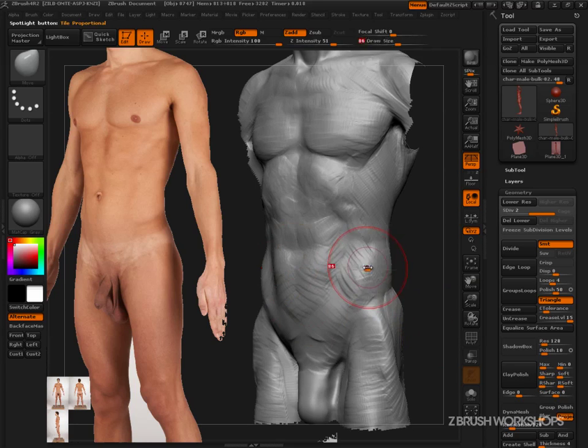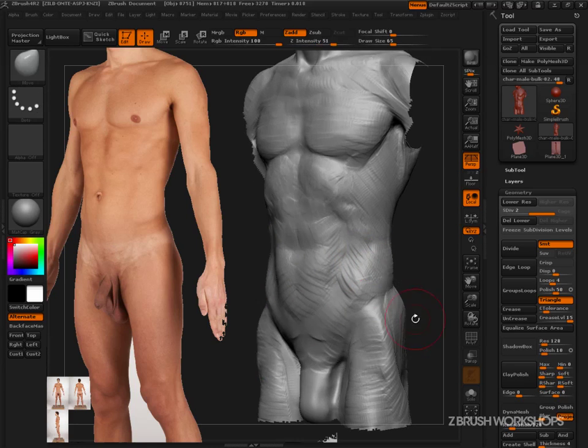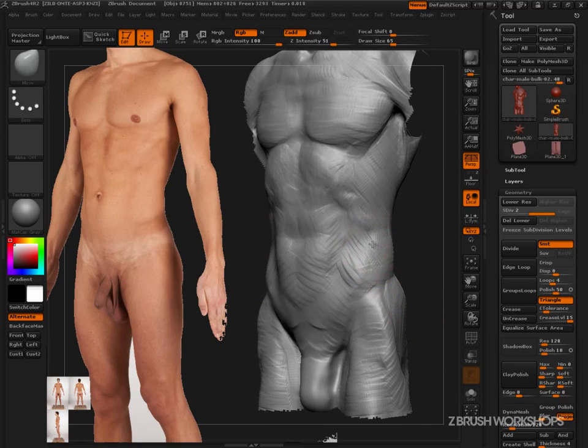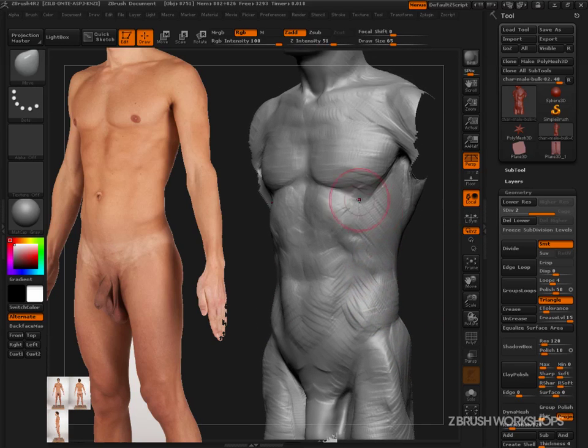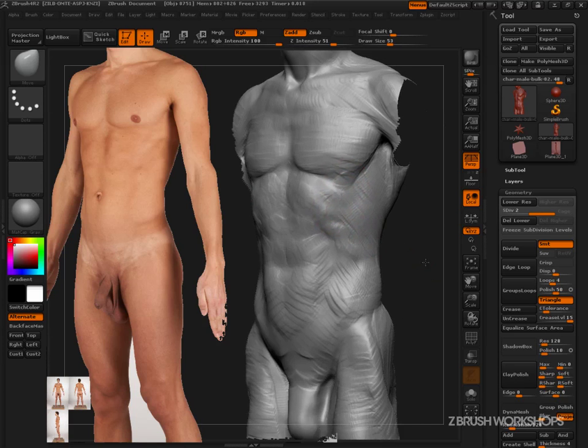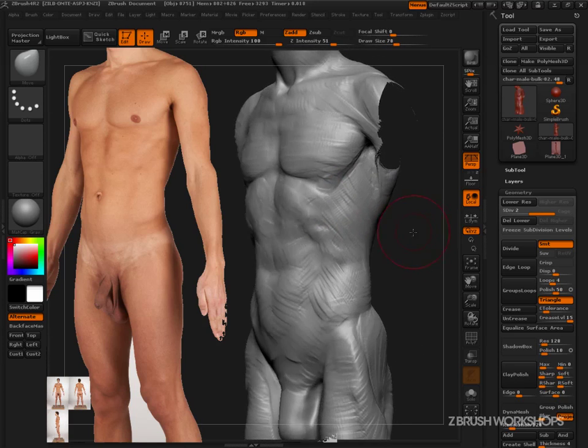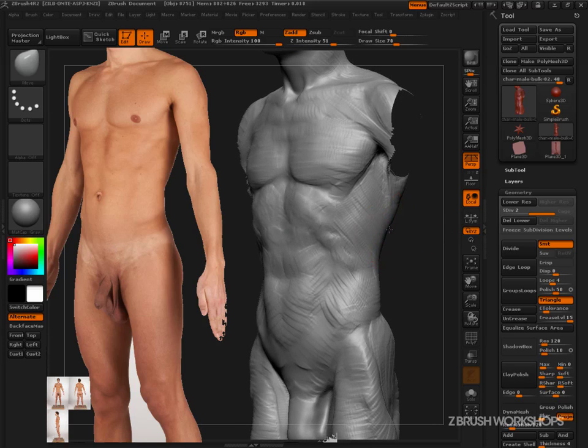I'm going to now use the move brush. I'm pressing Alt, push in along the normals. I'm pushing in here. I'm reading the contour change there, where there's green. Same thing here. Perfect. Okay, now we've got a much cleaner sense of these things.